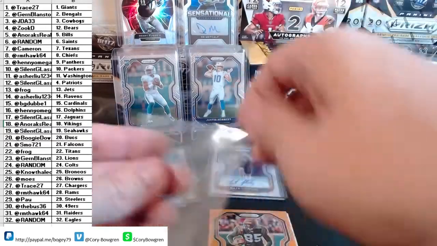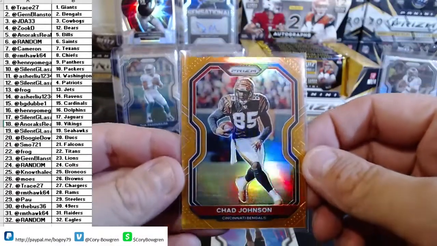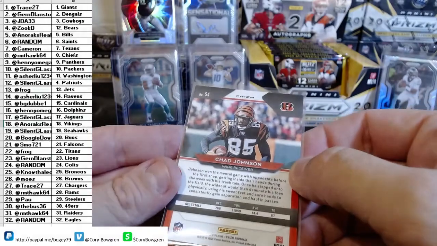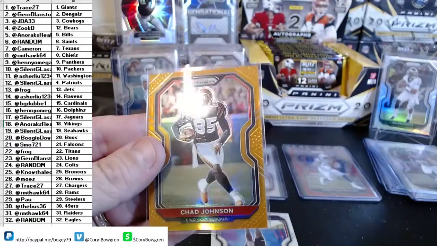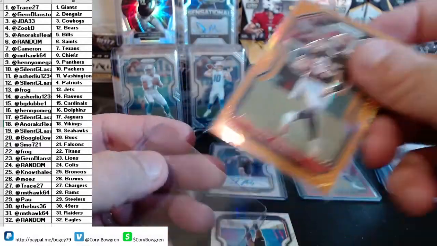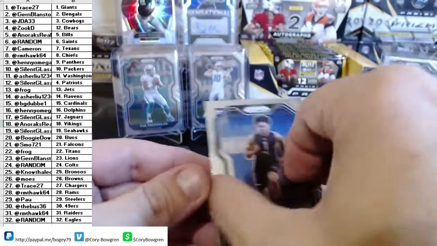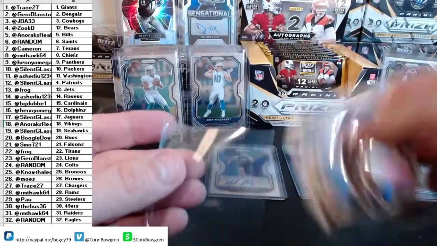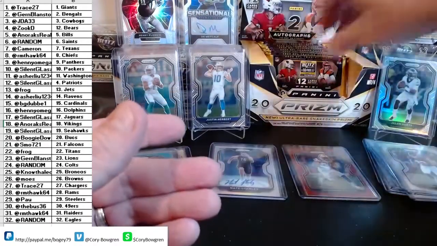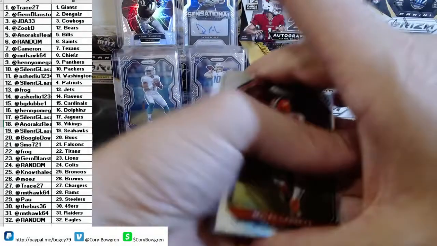All right, right behind that, Mr. Ocho Cinco himself. It's our second one in four boxes, an orange Ocho Cinco. 135 of 249. Rookies in that pack, Devin Asiasi for the Patriots and Kenneth Murray for the Chargers. All right, so gotten three quarterbacks so far. I think we're looking for a fourth, a fifth, sixth.